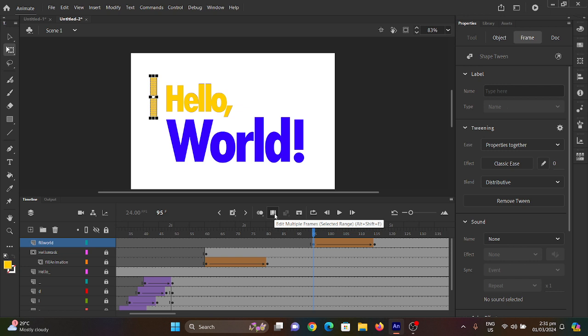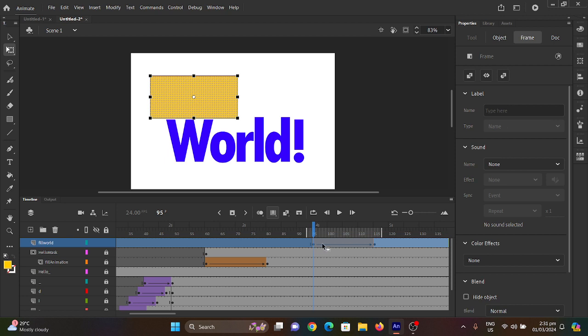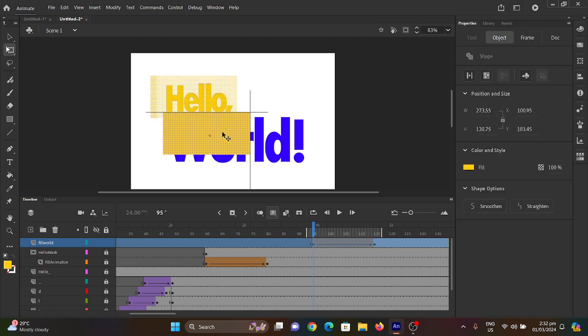In your Adobe Flash, it's the third icon beside onion skin. So, edit multiple frames. All you need to do, guys, with edit multiple frames, is move the bracket that appears above so that it includes the two keyframes, like what happened right now. Click the layer so the two keyframes are selected. Then you can move them at once, like what happened here. Like that. Then I'm gonna disable it.